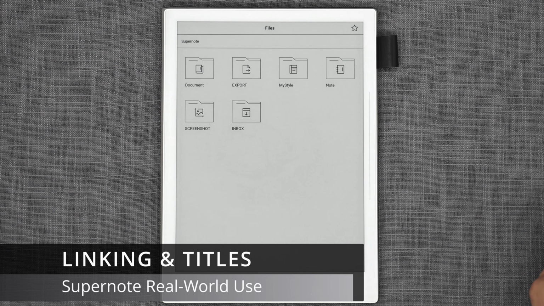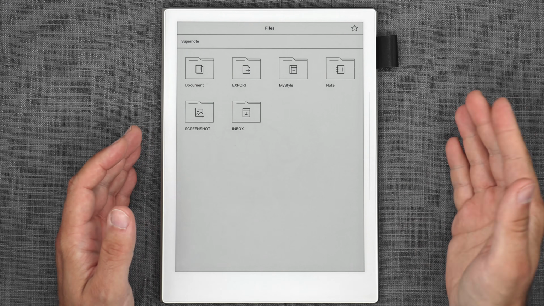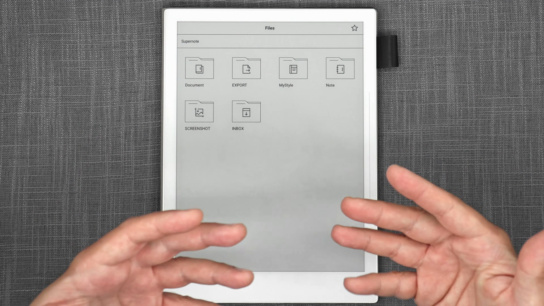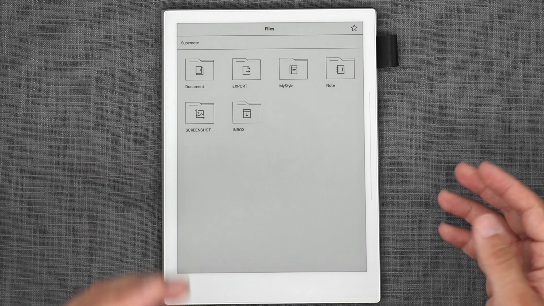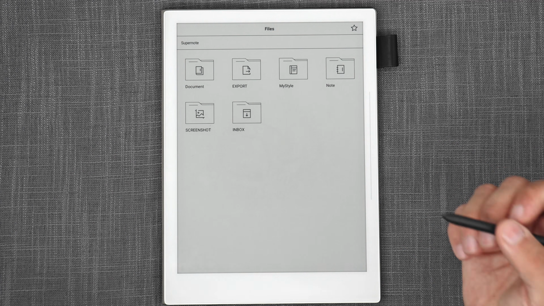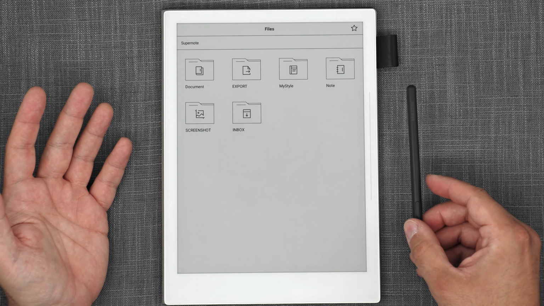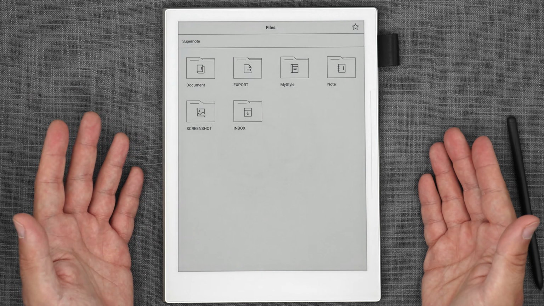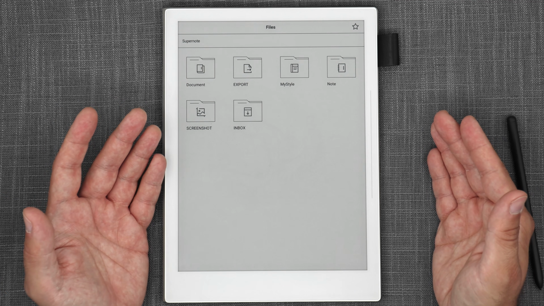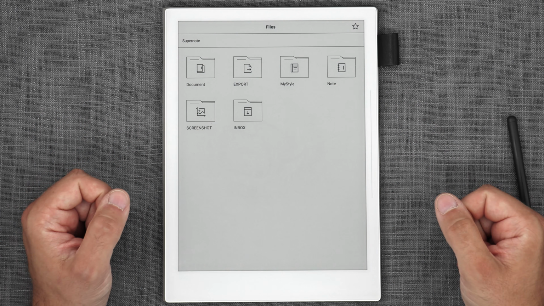Alright, so in this video I'm going to show a couple of things. First is one of my older practical examples, how I used to use it. I'm going to show you in a quick way how I am actually using these things, the functionalities, the titles, the links and everything else, and why that is such a big deal and a game changer. I became aware that some people don't really realize the full potential and power of the links in a Supernote.